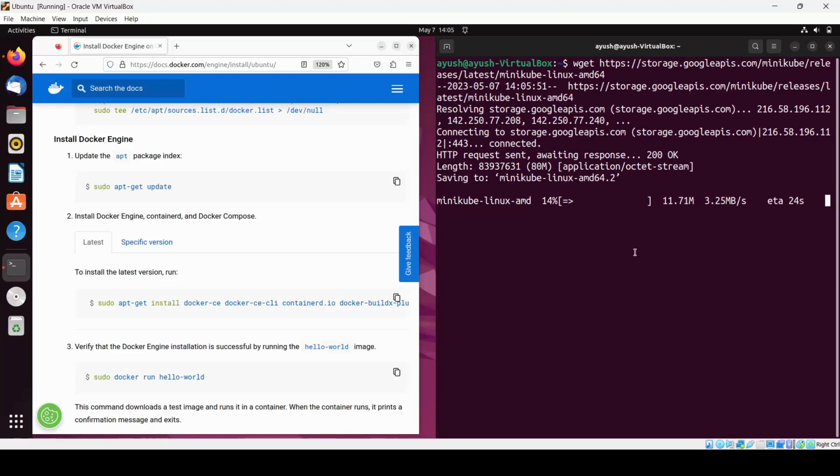I have already installed Minikube, and I will demonstrate how you can do it. It will take some time to download that file, so let's wait and move forward.